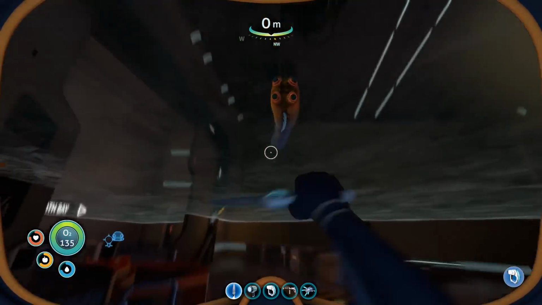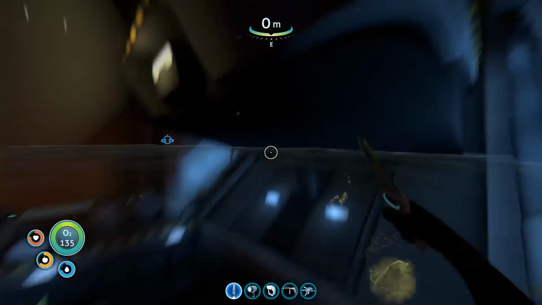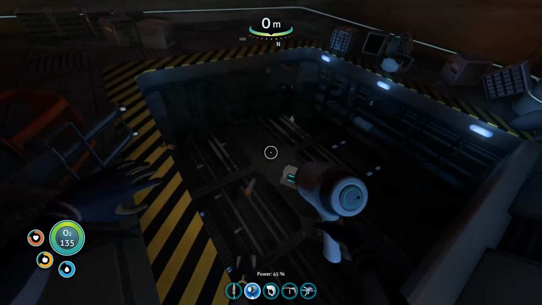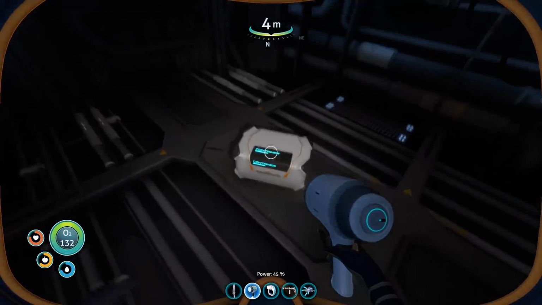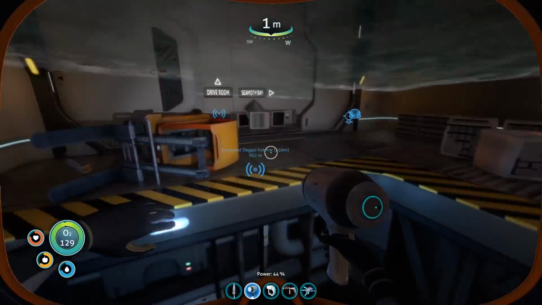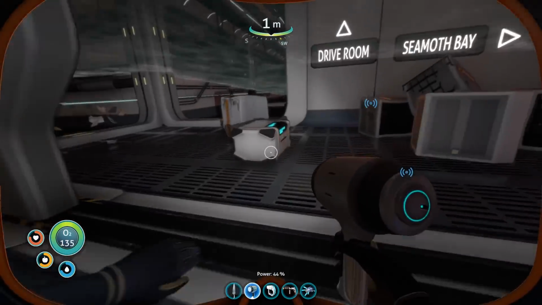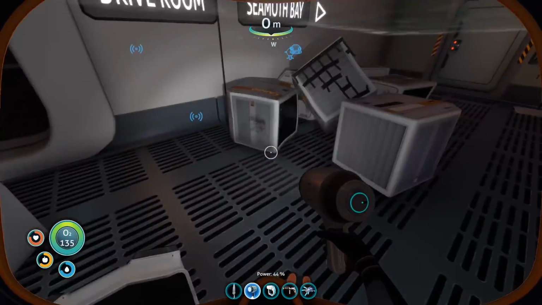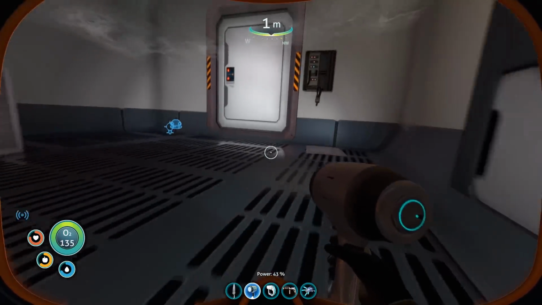Where are you? Did I get him? I think I got him. I think they're all dead now. God, I hope they're all dead. They're horrible things. What have we got? Oh, some more water. It's like, I mean, it's cool. We found lots of batteries and lots of water. Another battery. God, there's no shortage of batteries around here.